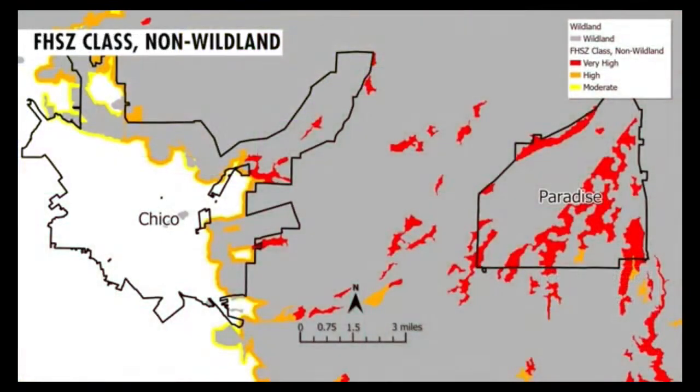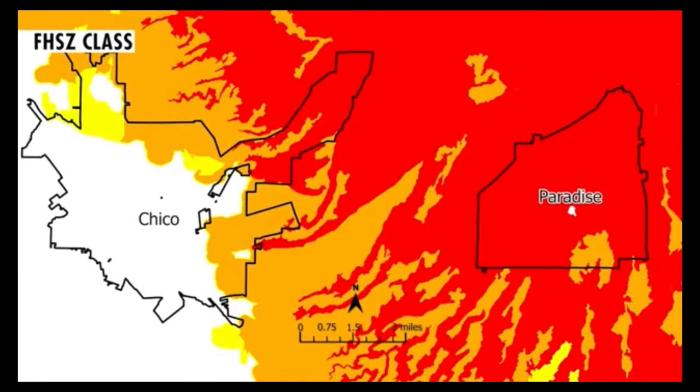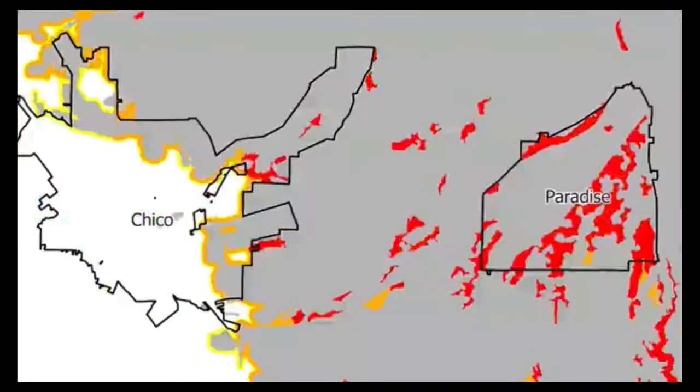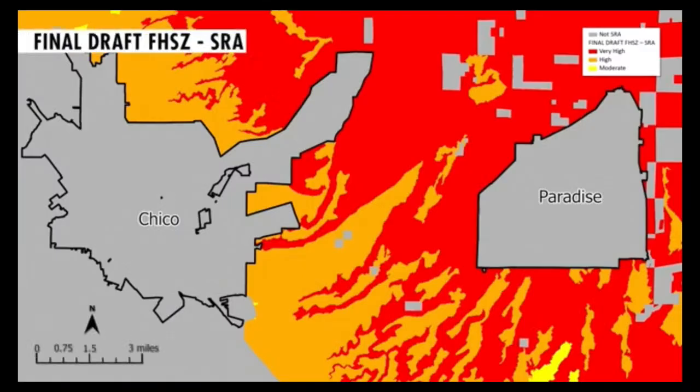In non-wildland, areas that are sufficiently far from hazardous wildlands can remain unzoned, in contrast to wildland areas, which always receive a zone designation. This completes the modeling process for fire hazard severity zones across all lands in the state. Once we have a final fire hazard severity zone map for all lands, the final step in map development is to extract state responsibility areas to fulfill the requirements of the regulatory process.